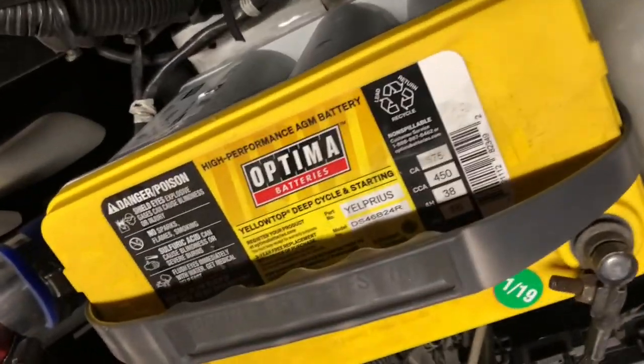I actually just jump started the parts driver with the Lexus, so we hopped in there and we're good to go. Went down to O'Reilly's — I opted for the Optima Yellow Top, which is what people on RB Motoring said would be a good replacement. Now she runs and she's happy.